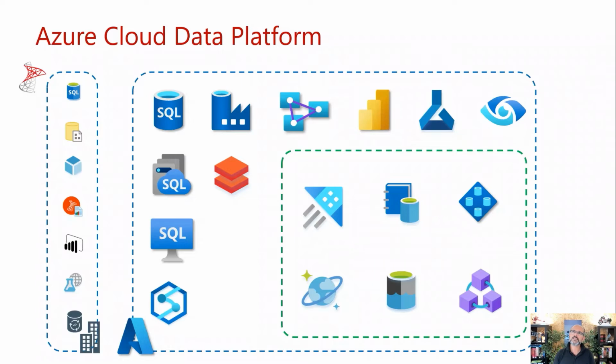Basically, in the mid-2000s, yes, I'm showing my age, when virtualization became a thing and people were shifting from physical hardware to virtual hardware, the thing that came down from the CIOs was, hey, everything needs to be consolidated. And why? Because Gartner said it was good, Forrester said it was good, the industry was saying it was the right thing to do, so let's do it. So within the organization that I was working with, we got a mandate basically to say anything that is under 10 to 15% CPU utilization should be flagged immediately for putting into a virtual machine.